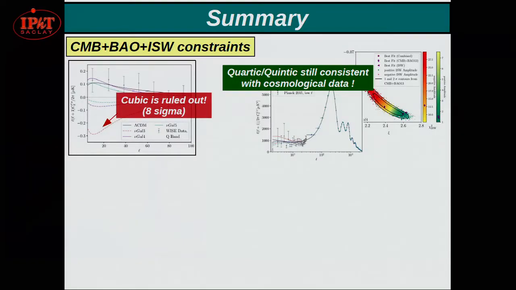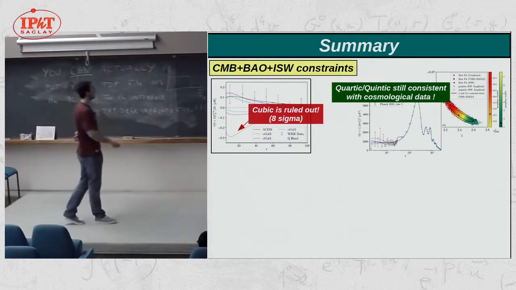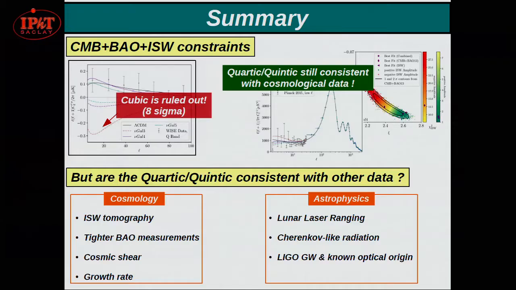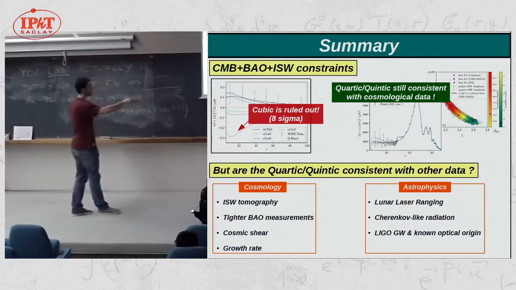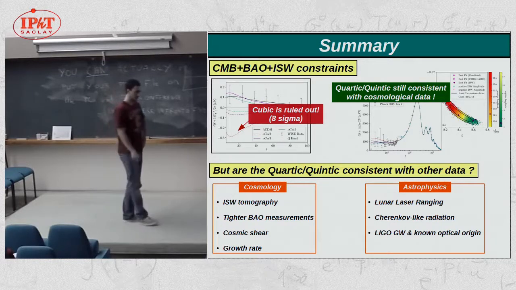Okay, so to summarize, the cubic Galileon model, or in other words, the simplest G3 part of Horndeski, is ruled out at the 8 sigma level by the WISE ISW signal. The quartic and quintic survive despite some existing tensions with BAO, but they have many guns pointed at them in cosmology. Valeria also mentioned void lensing as well, because these models are also likely to be very tightly constrained by such measurements, and on the astrophysics side, there are also many ways.